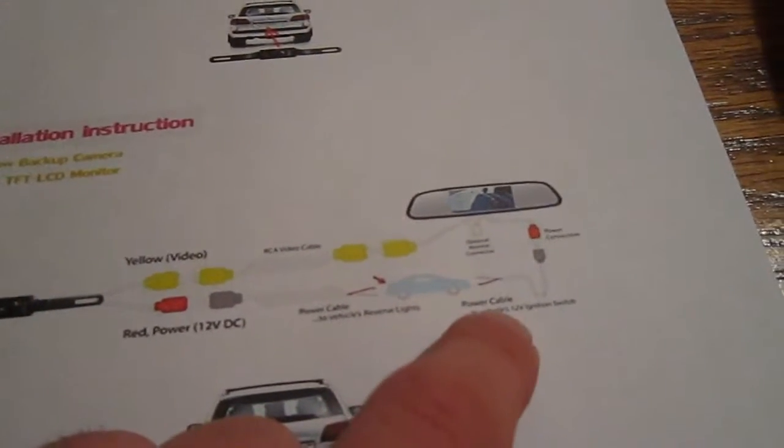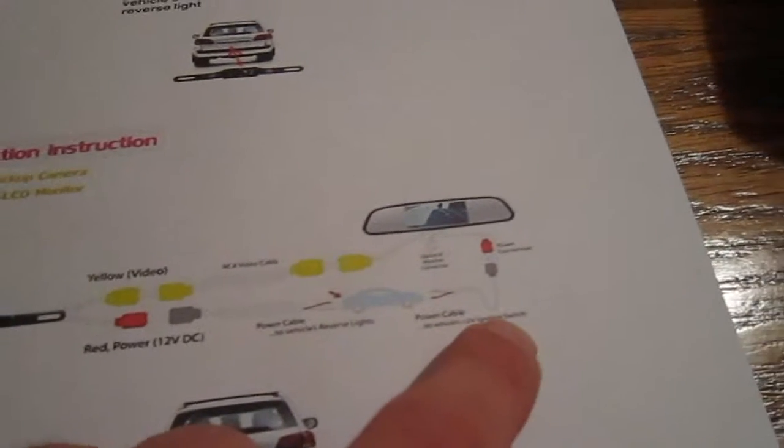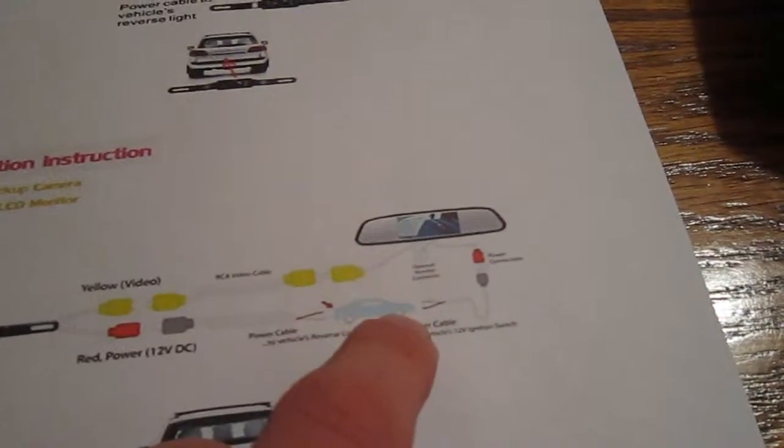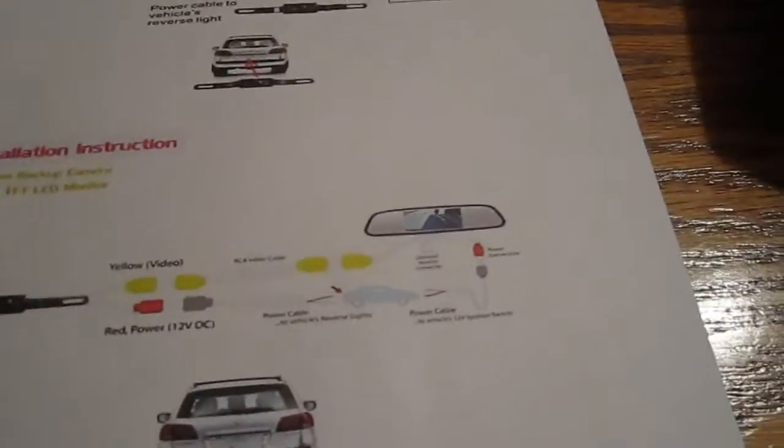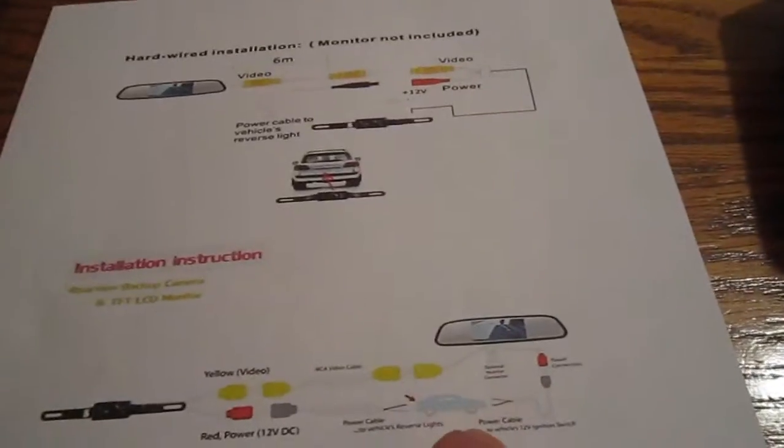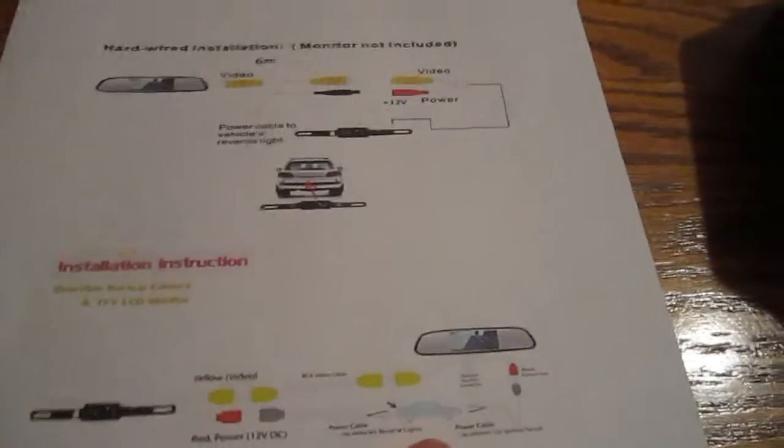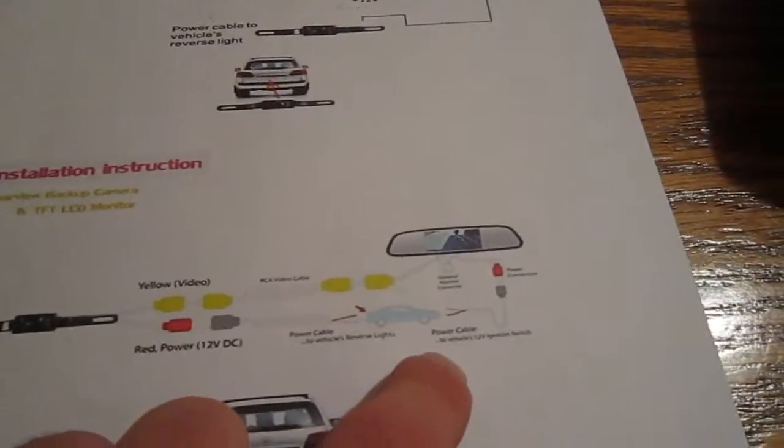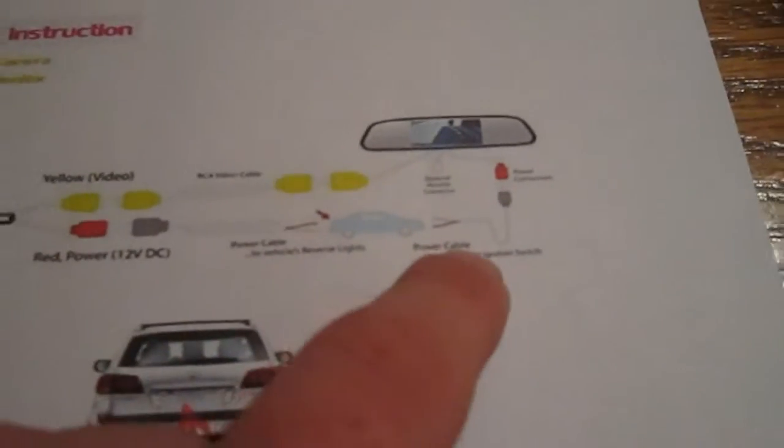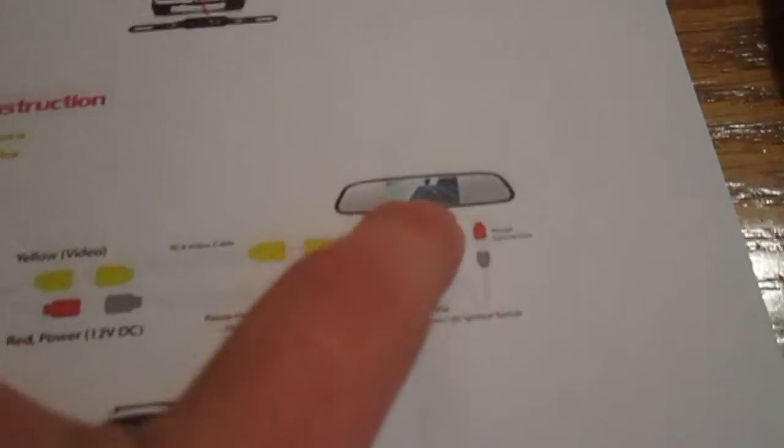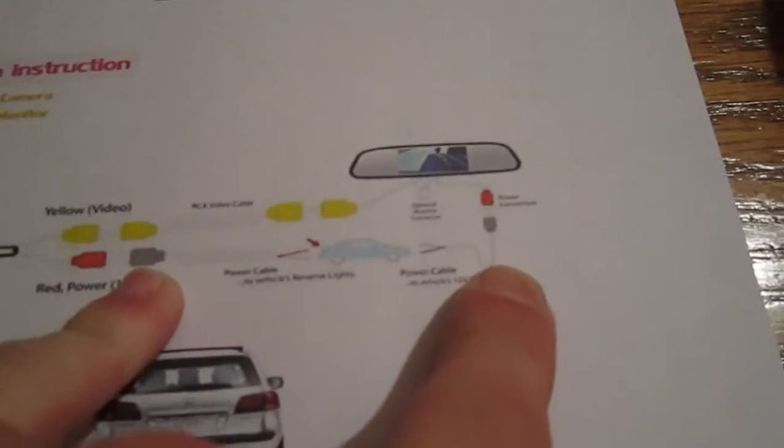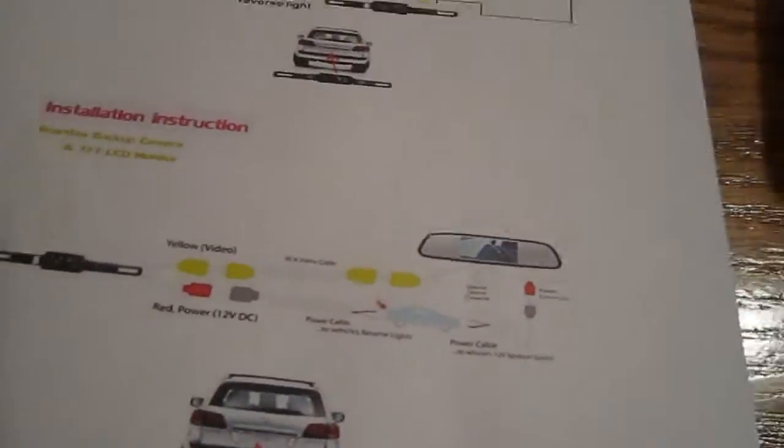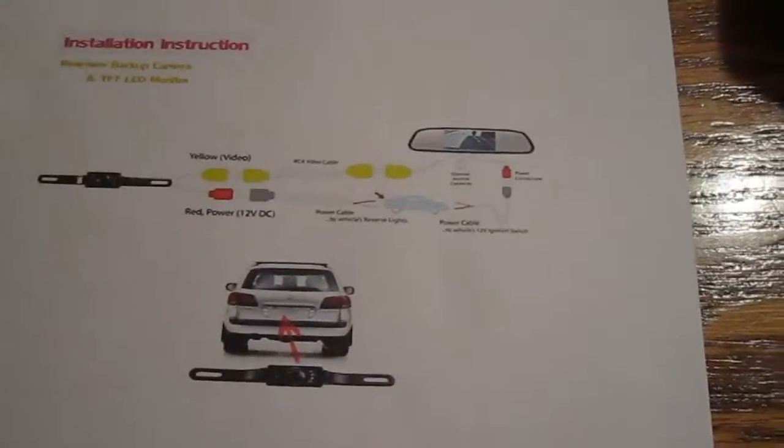Then you have the power cable, 112 ignition switch. Now I'm going to see if that's just if you could just connect that to the battery, like I've done with everything else I've done, or you actually have to tap into the ignition switch and the ignition fuse. I don't know why they wanted the ignition switch, maybe that was just something in their write-up, I don't know. But I'm going to find that out soon enough. And then you know that red plug goes into that black plug. So basically the black plugs are where the power source runs. So now you know what's in the kit.